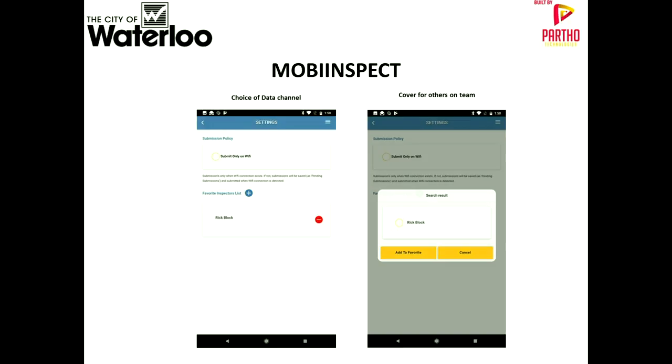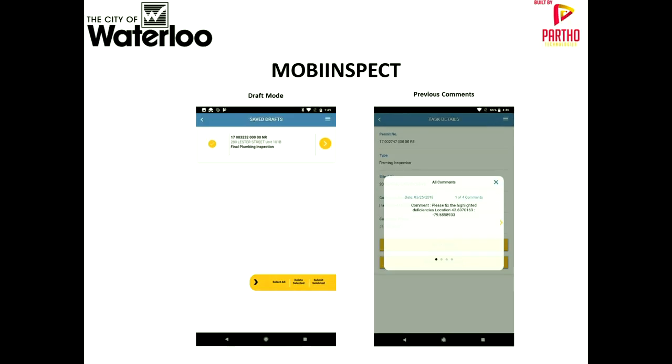There are additional features that we have added in, for example, these are things that came from the inspectors where they said, well, I have a buddy who's on my team who's out on leave. I need to cover for him. There's a whole bunch of rich features here that let you look at their tasks, assign their tasks to yourself. If they're absent, work their tasks, submit reports against them, things of that nature.